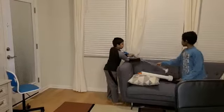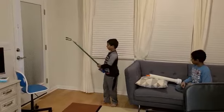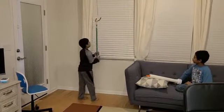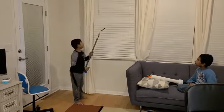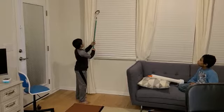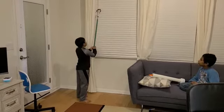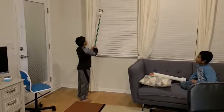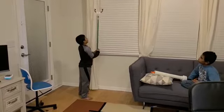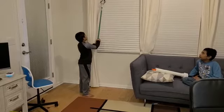This was the grabber we were talking about that was for the garbage. So we thought we could use this because it was not flexible, so we thought we could use it as an example. But when we try to grab it, we have a hard time spinning it. And also sometimes it tries to grip on but it sometimes slips and it most times falls into this hole like this.